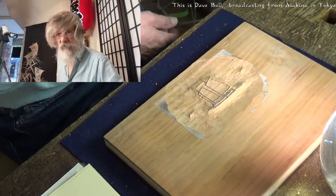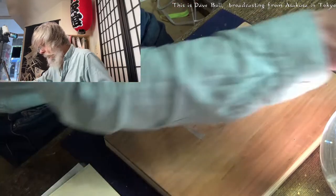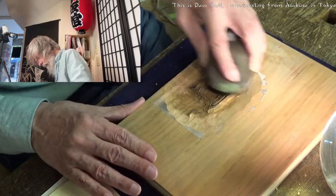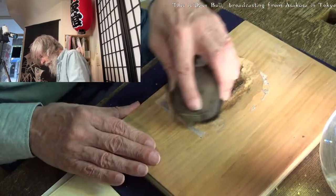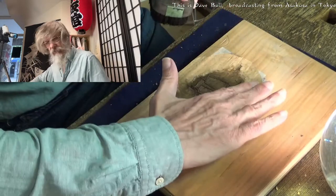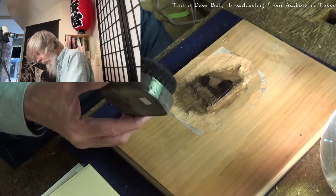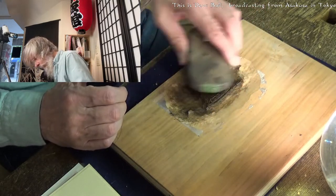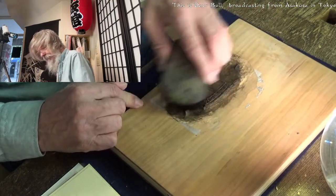Okay, here we go. This is the step nobody likes. We're going to make this block dirty. I think for printing too, we'll have to carve away a bit more. It's too close. You're supposed to leave a couple of fingers. It doesn't matter today, but when we start printing this batch, we'll need more clear space around the outside. Absolutely. You can see it's way too close. For today, it doesn't matter.